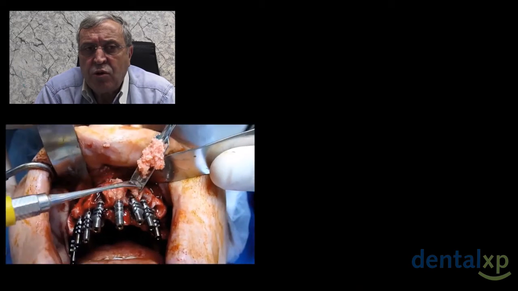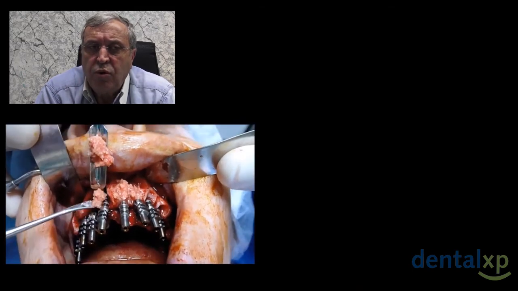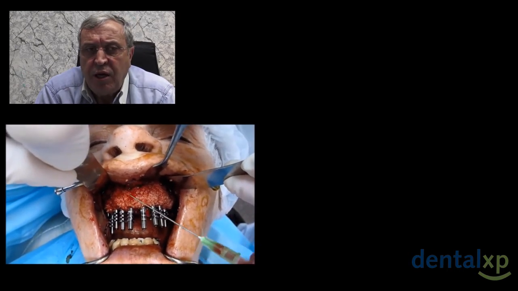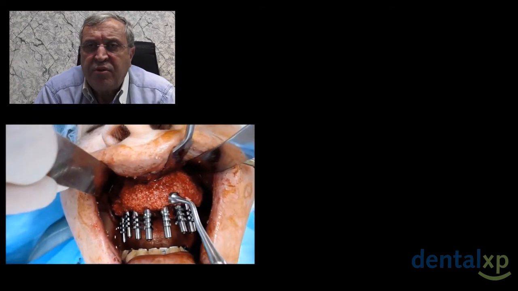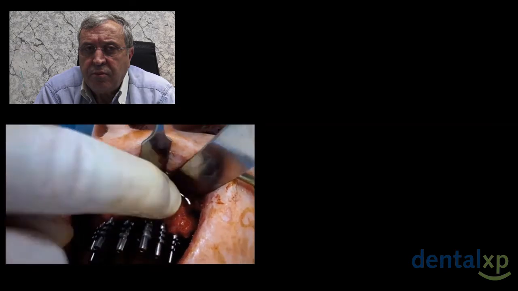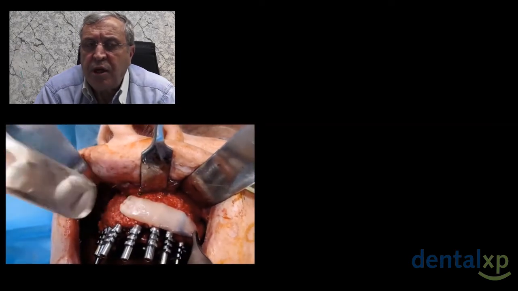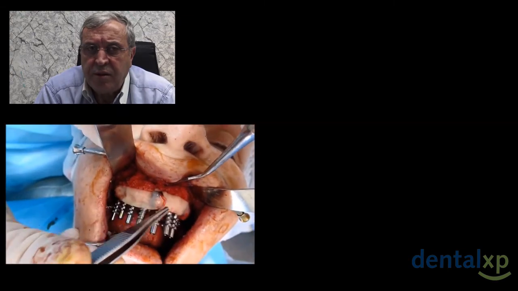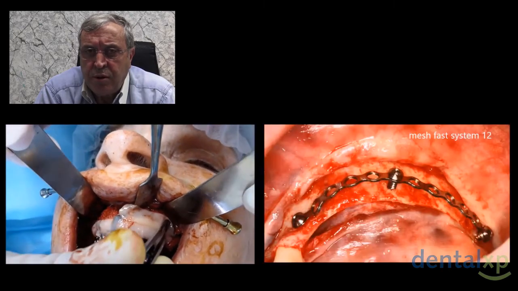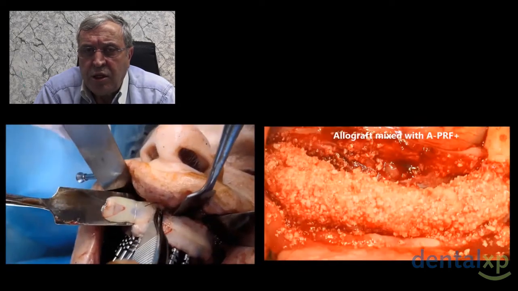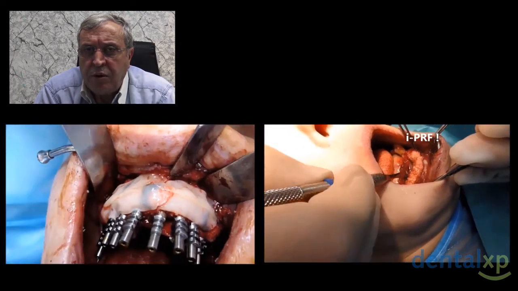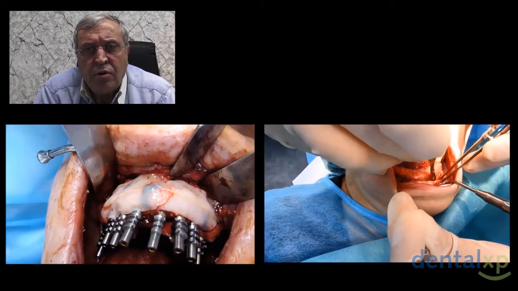Using iPRF is also a good protocol to improve the bone graft, because when we inject the iPRF into the bone graft, it starts to be solid. And then we can cover with iPRF membranes. This is a case we made for a full mandible resorption. We used a titanium mesh and we wanted to make a GBR. But the iPRF will help us to shape the graft.